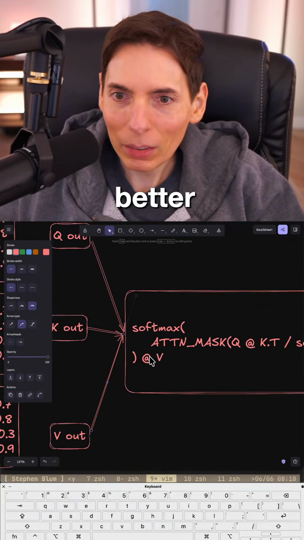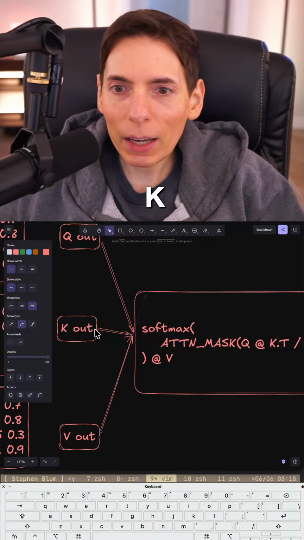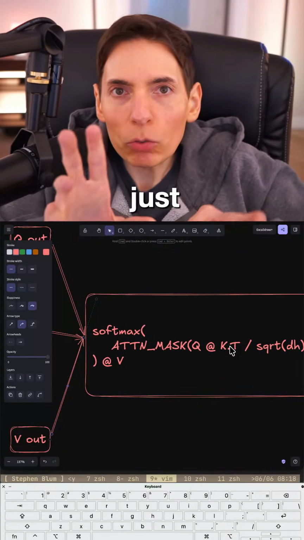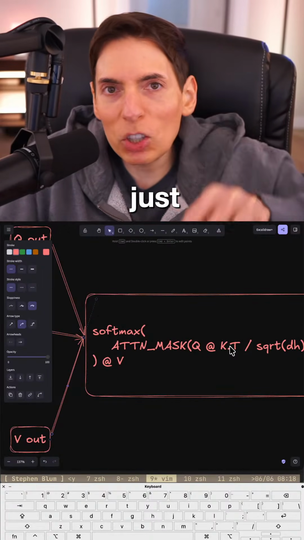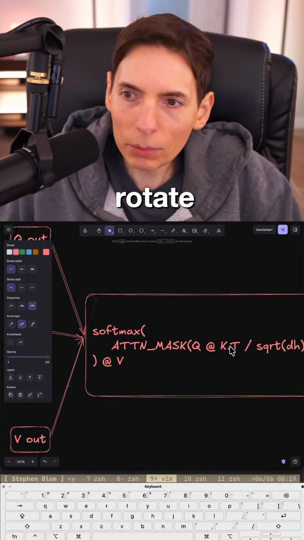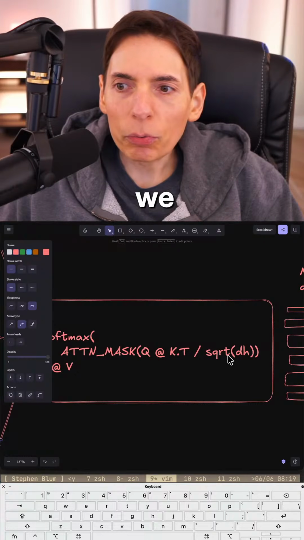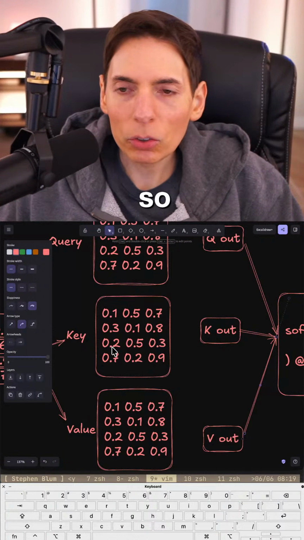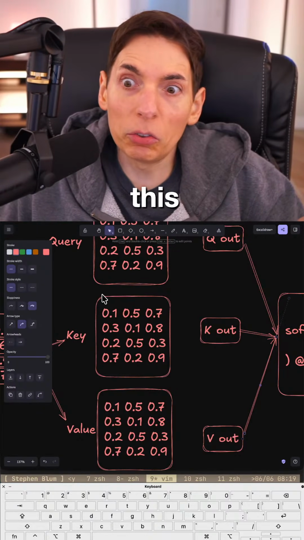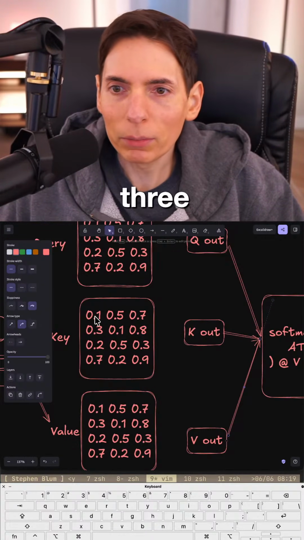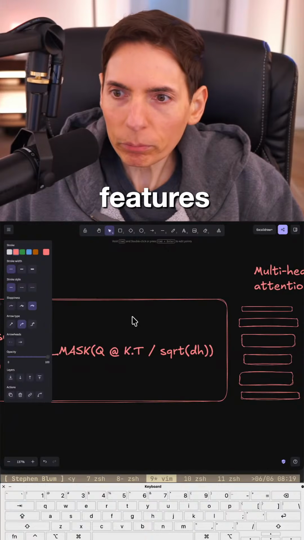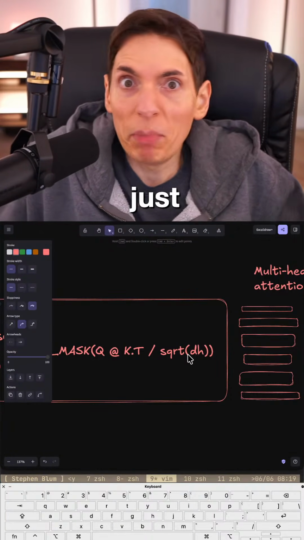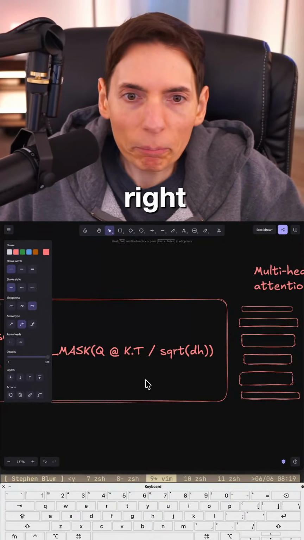Made it way better. So we take the Q and the K, we matrix multiply them. This dot T means transposition, which just means rotating it, right? So we spin the matrix and the numbers all rotate. Then we divide it by the dimensions of our embeddings. So like this is 3, right? So this will be 3 because you see 1, 2, 3. There's 3 elements here, 3 features. And we take the square root of that, which just makes the number a little bit smaller, right?